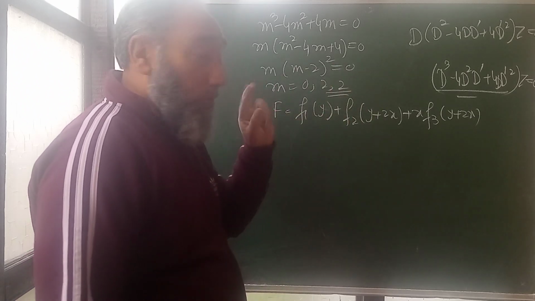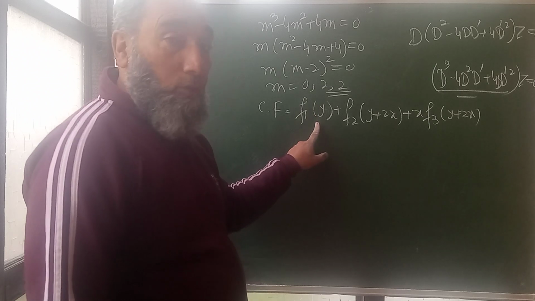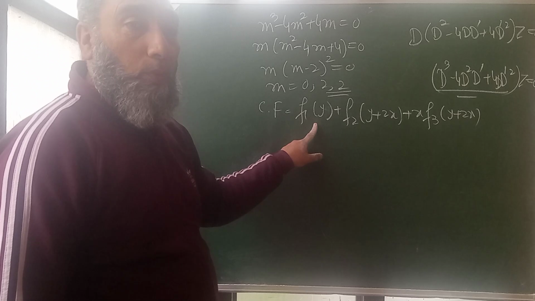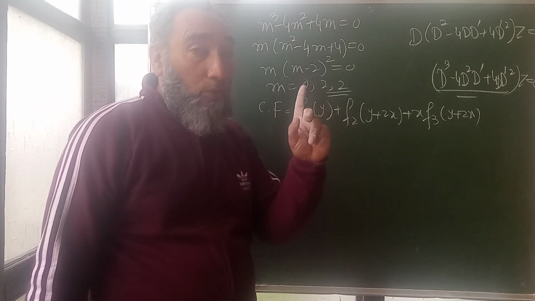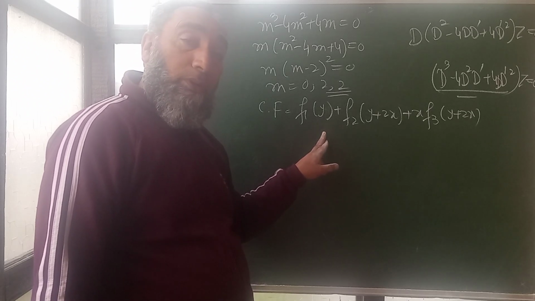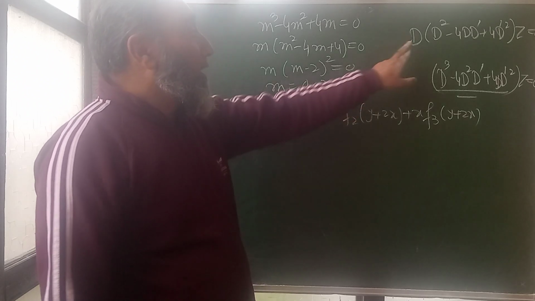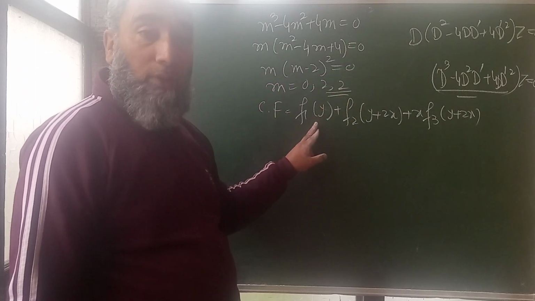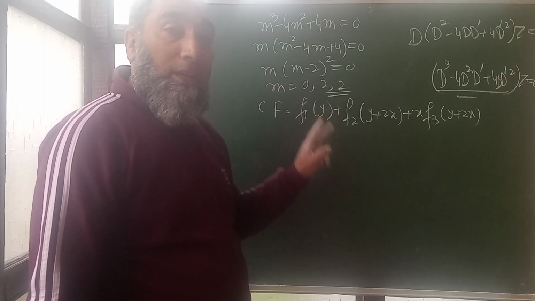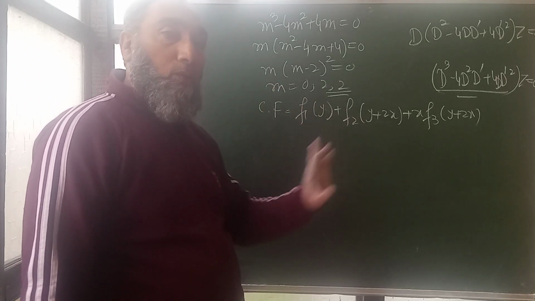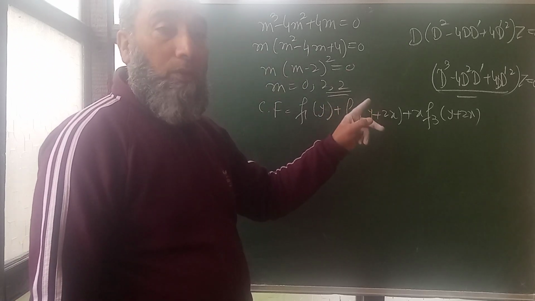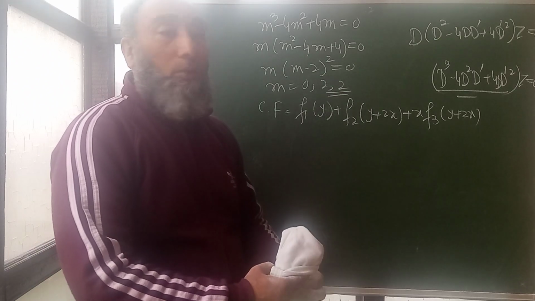Note it down. If I have D squared, just like D, I have found f of y. If I have D cubed, you have 3 repeated roots, so function of y, x times function of y, and x squared times function of y. All 3 functions will be different. And if I have D', I will get function of x. D' squared, 2 roots, again function of x, and then x times function of x, and so on. I will be providing you notes, but you have to remember it once for all. Now let me take up the particular integral.